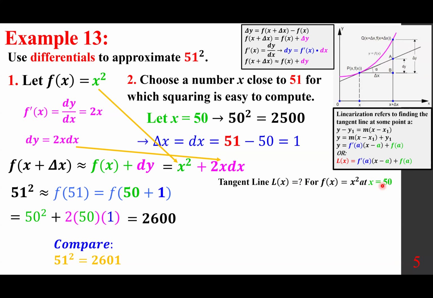Okay? So having said that, L of x we want to find for this one. First of all, what pair: you plug in 50 and you get 2500. What is the slope? You put it into f prime of x or dy dx or 2x, 2 times 50 is 100. That's what you do. Instead of memorizing that, I'm going to go with the good old point slope from elementary algebra. y minus y1, that means y minus 2500 equals m, 100, times x minus x1, x minus 50.